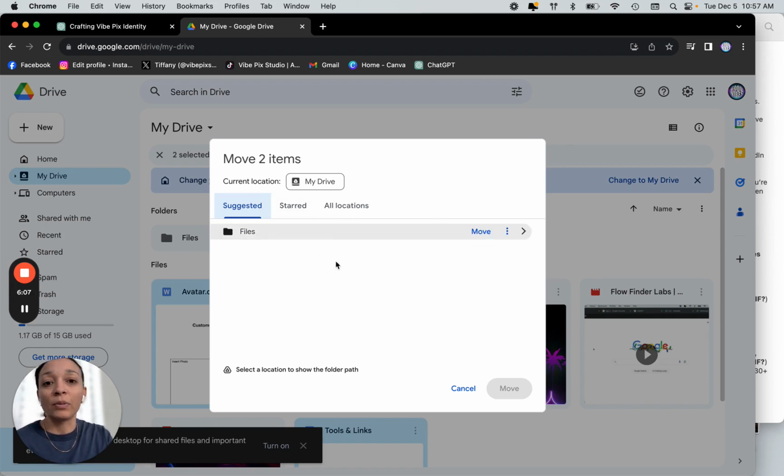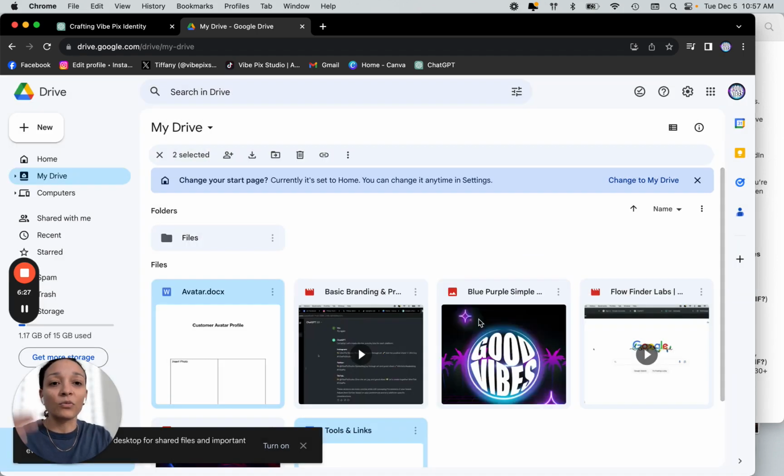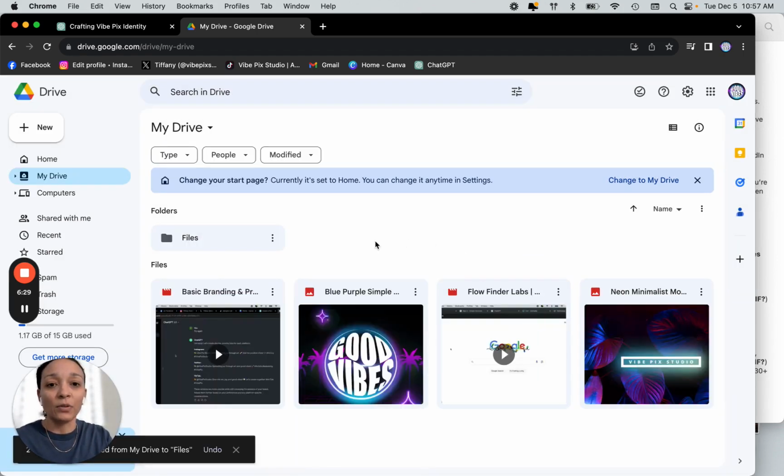So you would have a bunch of different folders in here. You'd be able to see it easier than having to scroll up and down and try and find that folder. So I could just say move straight to this folder. But if, let's say I had a folder inside of this folder, I would click this arrow. It's going to take me into that folder, and then I would click onto the folder I wanted it to go into. So since this is just one folder, I just click move. It's moving it in there. So it helps you organize it very easily.